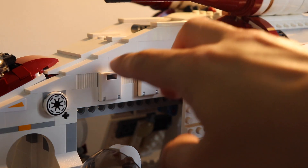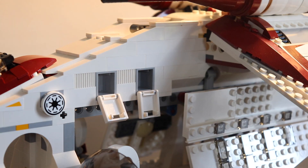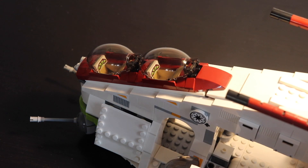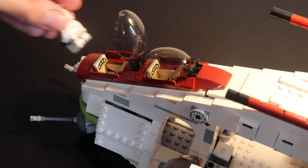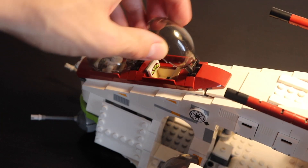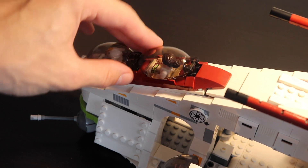We continue with these box-like compartments — there are four in total on this gunship. You can't really put anything inside except small accessories, so they're more decorative than anything. The main feature for the minifigures is of course the cockpit, with stickers for the controls. The clone pilot goes in first, and then you can put whatever minifigure you want in the second seat since there's no other clone pilot included. I really like how you can outfit the minifigures inside — you can see them well and the cockpit looks pretty nice.